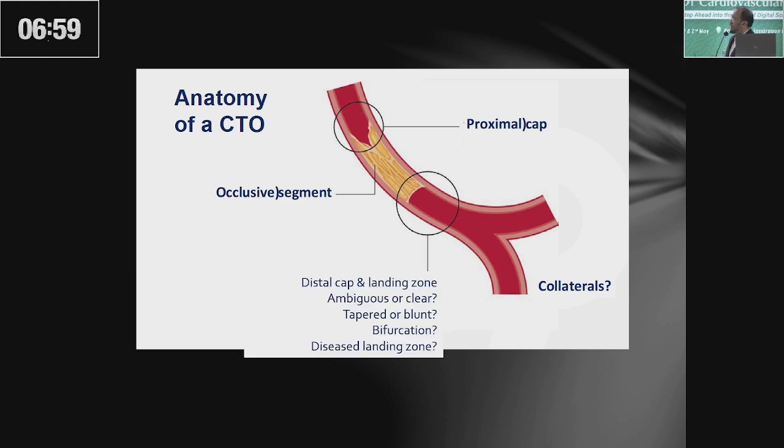And sometimes we only talk about escalation. Sometimes you have to de-escalate as well. Like when you're in a war in the Middle East, sometimes you de-escalate. So like that, after crossing this proximal CTO body, if you feel that there is less tissue resistance, loose areolar tissue, then you can change your harder CTO wire like Gaia 2nd or Confianza Pro to a Fielder XT-R wire, because there is some microchannel, it passes very fast distally. So not only escalate, sometimes de-escalate your wire as well.